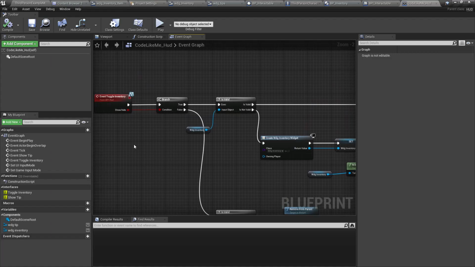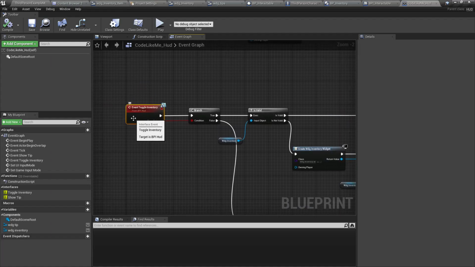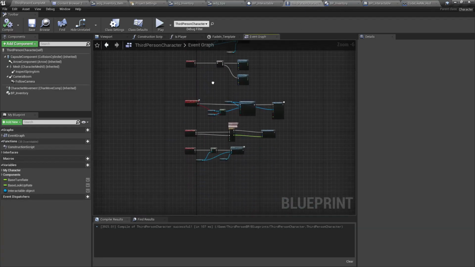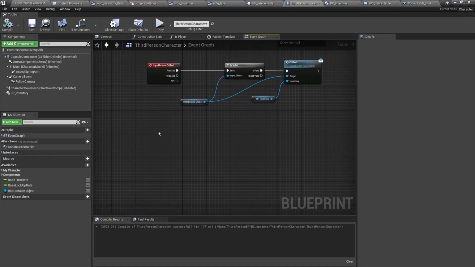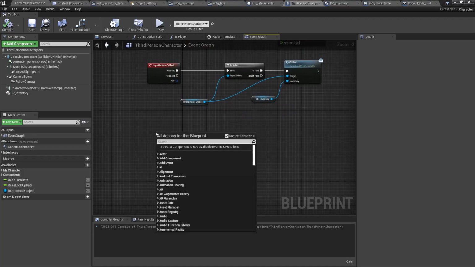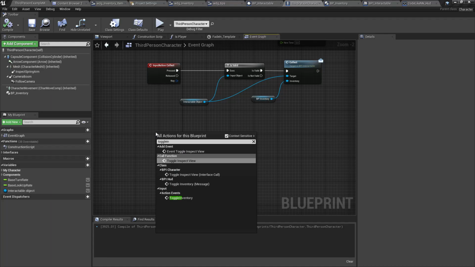Now when we press I, we need to call toggle inventory. But in order to initialize the inventory, we need to get access to the player's inventory component. Let's look into that later. First, let's set up this connection from player character, toggle inventory here.